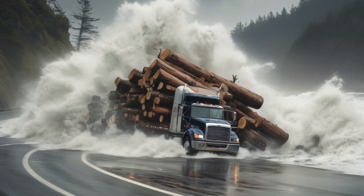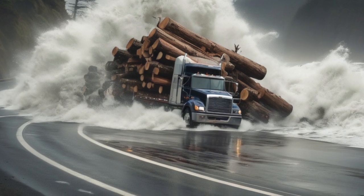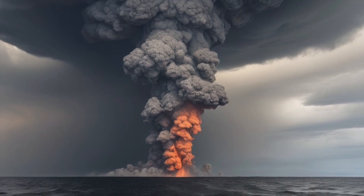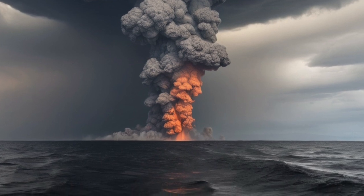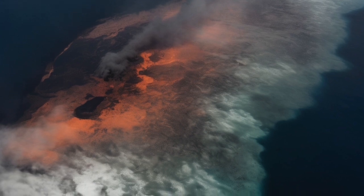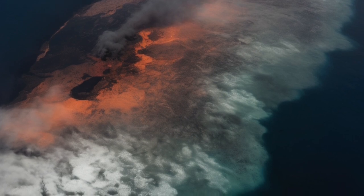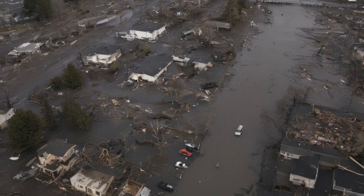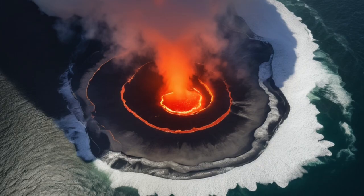That means the roads would be jammed, gas stations would run dry, and tempers would rise. People would be scared, confused, and desperate. And this isn't just about the United States — a wave that big starting in the Pacific wouldn't stop at one country's border. After it hit the west coast, it would keep going. Hours later it could reach Hawaii, and eventually it might even make it as far as Japan, the Philippines, and parts of Australia. It would lose some power the farther it traveled, but it would still be strong enough to do damage. In the middle of all this, the volcano could still be active. The eruption, the ash, the fires, the wave — none of it means it's over.